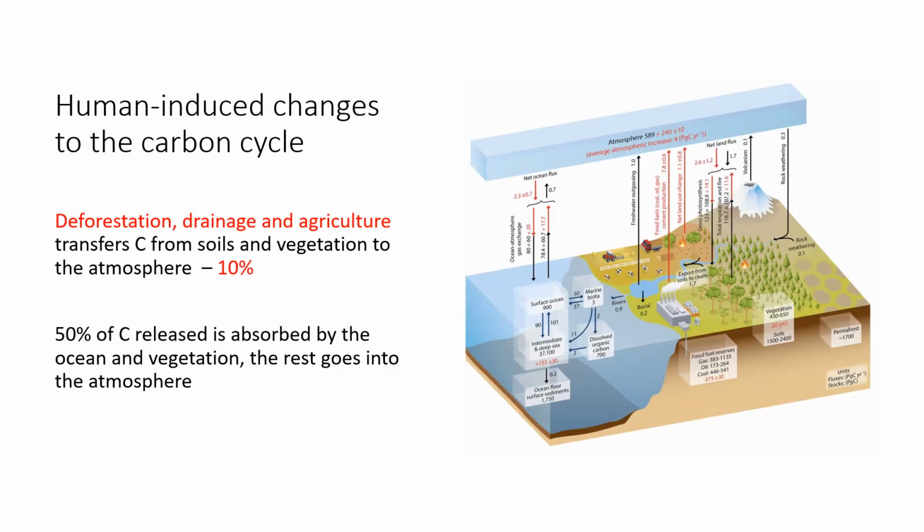And if we return to this slide, we can think a bit about where that's actually moving and how it's moving. And here you can see the evidence of things like fire and deforestation on the landscape taking carbon directly, adding into the atmosphere. We might have fossil fuel burning, again, taking carbon from long-term stores and placing it into the atmosphere. But there's also a flux of that atmospheric carbon back into our oceans as well. So a lot of our carbon is absorbed back by vegetation, but also into the ocean water itself. The rest being remaining within the atmospheric store over the sort of timescales we're talking about.